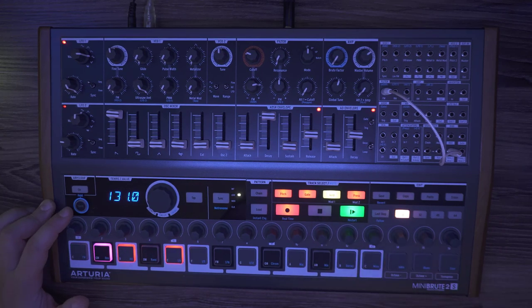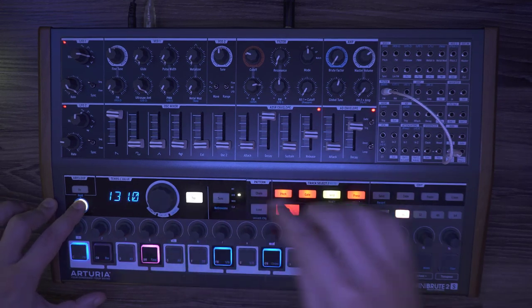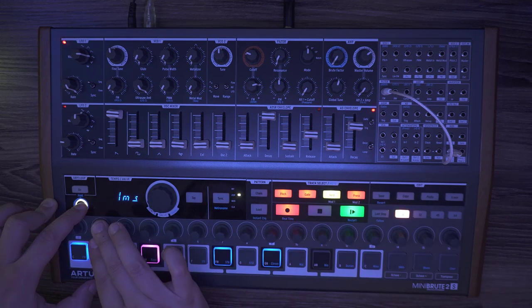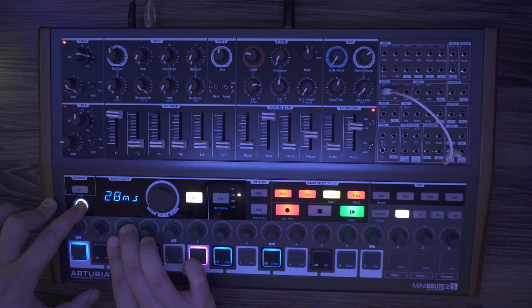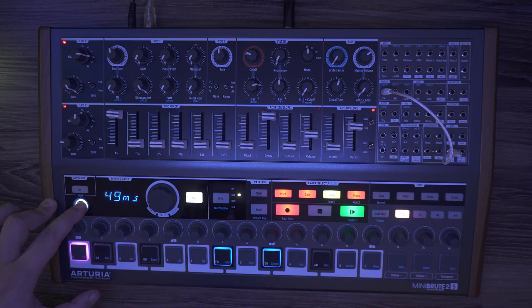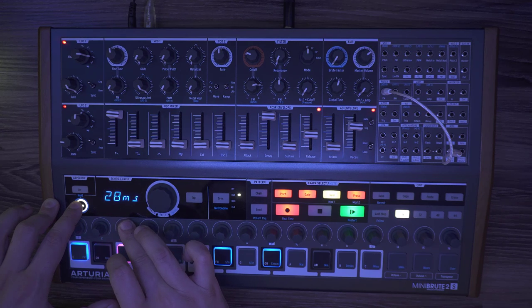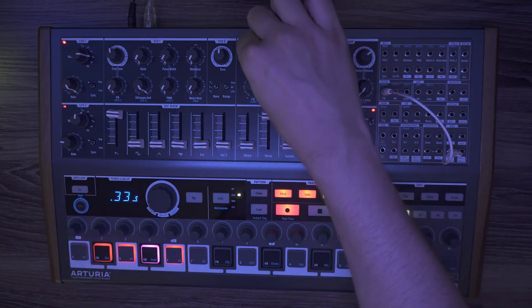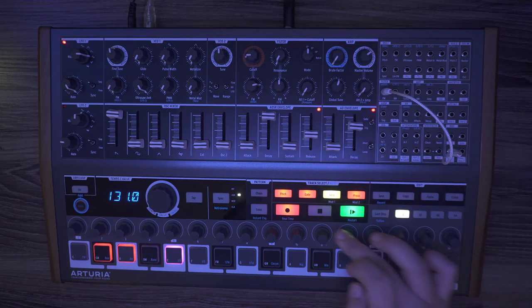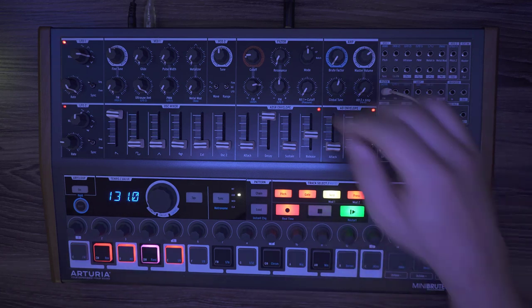And so now I'm controlling the decay, but you can control the attack by holding shift. Oh, sorry. Oh, you see 1 millisecond, but you see now you get this kind of brassy effect. What you're doing, you're sequencing an envelope which is gonna vary at each step, and this envelope is gonna modulate the filter, so you can get this nice variation.